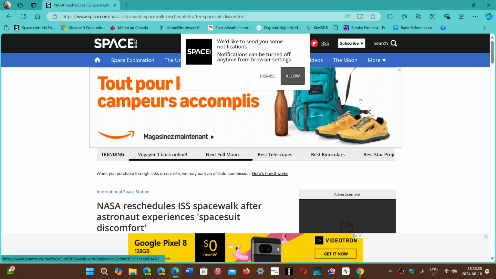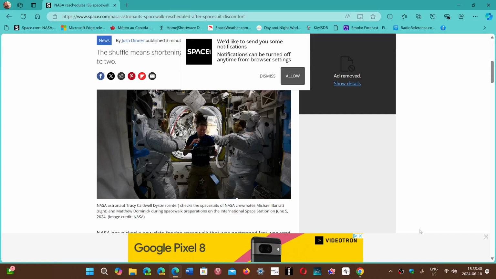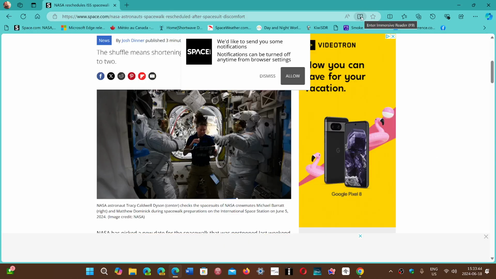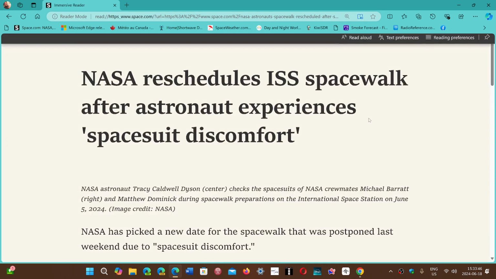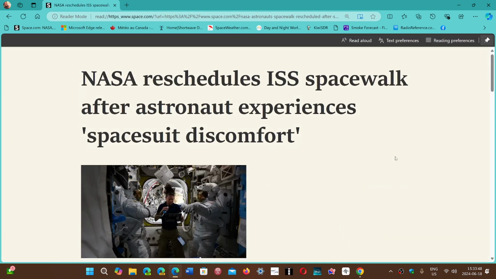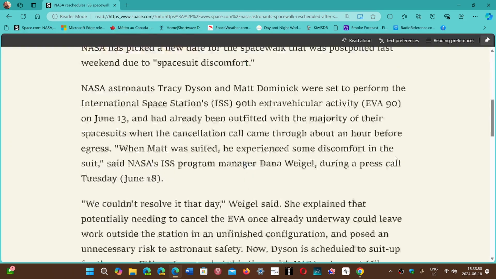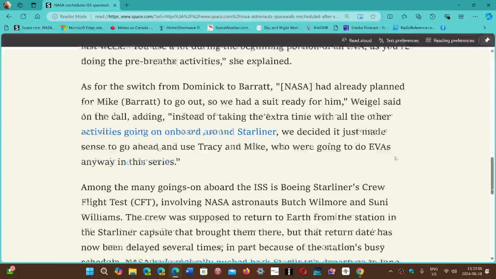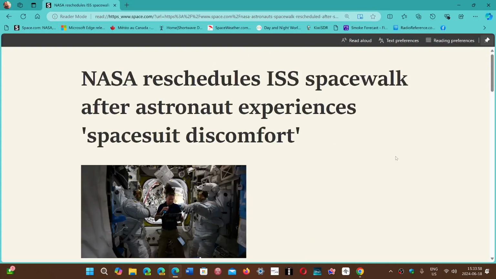So if you go on Edge, you click an article and you want to remove all the clutter around it, you can click immersive reader, which brings you just the article, no ads, no nothing, and the text that you can get read to you, or just read as is, less distracting than reading the same thing on the regular page.